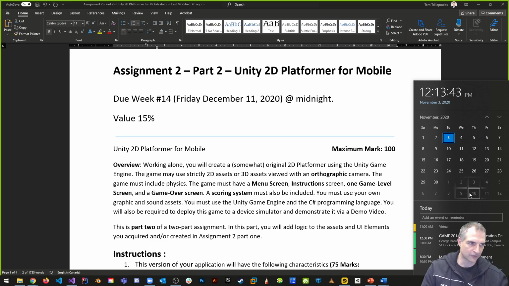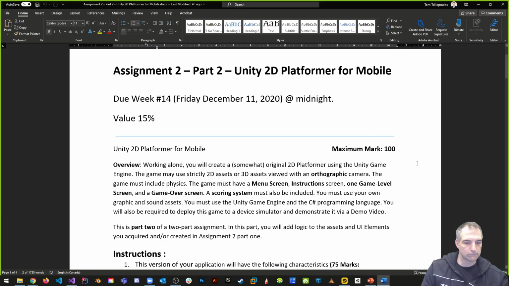Kat, ask your question now. My question is, and I don't want to rush you, but do you know if you might be marking the other assignments in the next week or so? Because I don't know if I did too much, and if I did, I want to know about it, because I really did a lot, and it felt like a lot, and I don't want to do all that again.